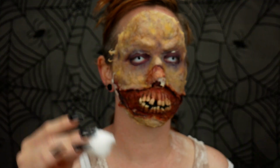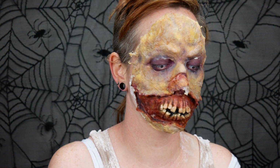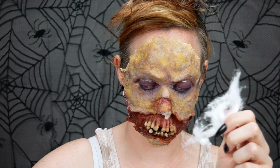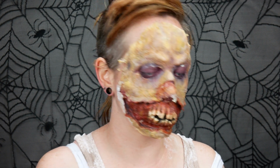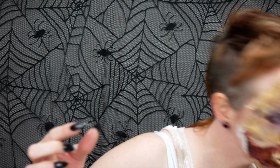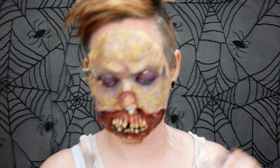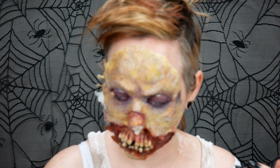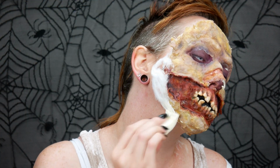To go around the border of the prosthetic to help it blend into the rest of my skin better so it doesn't look just like a mask, I am taking cotton balls and latex, and I will just be applying some latex, laying the cotton ball down, and then soaking the cotton with more latex so that it can blend into my skin. The great thing about zombie makeup is it doesn't have to be neat, so this doesn't have to be a seamless transition. You don't have to hide all of your edges with this type of makeup because it just makes it look like the skin is rotting.